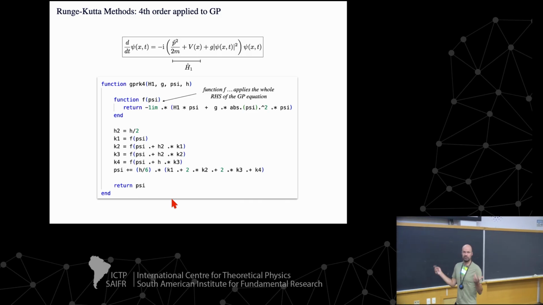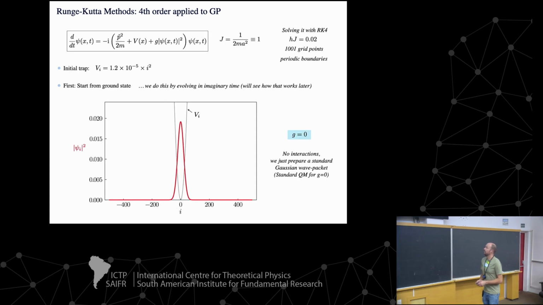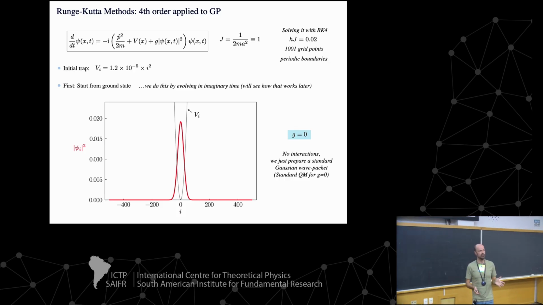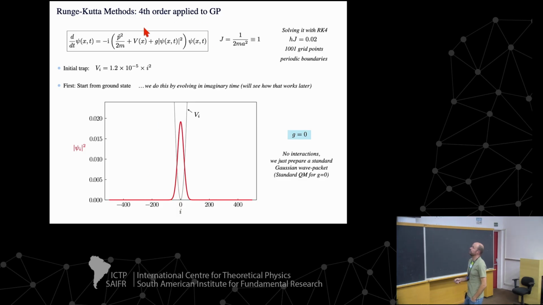So I want to just show some example of time evolution in this setup because it connects to something that I want to talk about at the very end of today. Okay, so what I do here in this kind of fun simulation is first I start with the ground state of the system if I just add a harmonic trap to the system. So I add a harmonic trap here in this V of x. I sketch it here as this gray line.